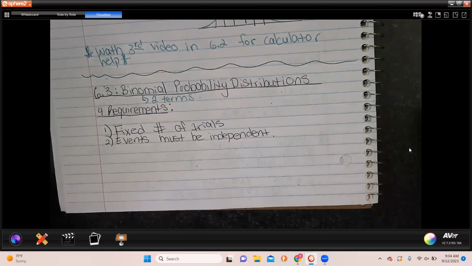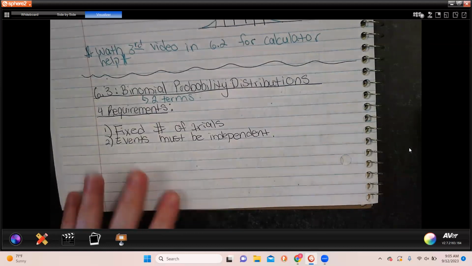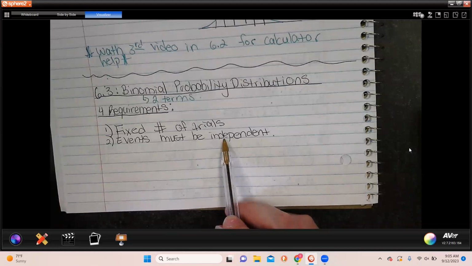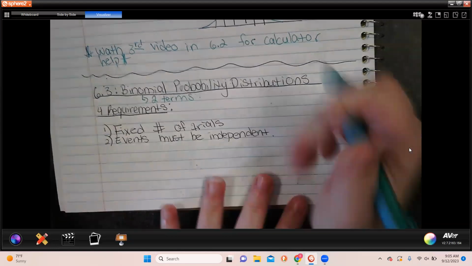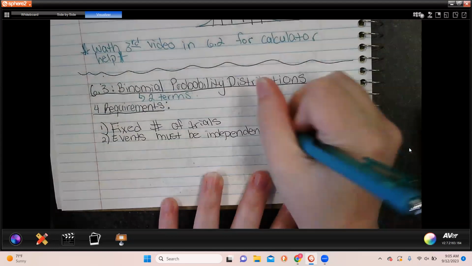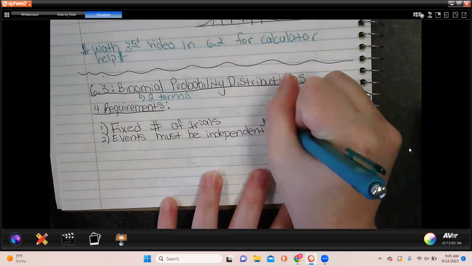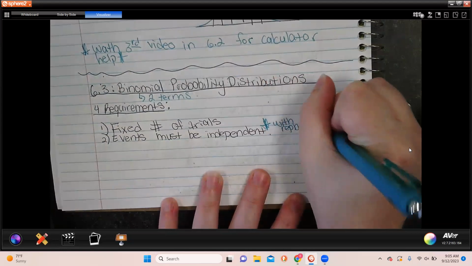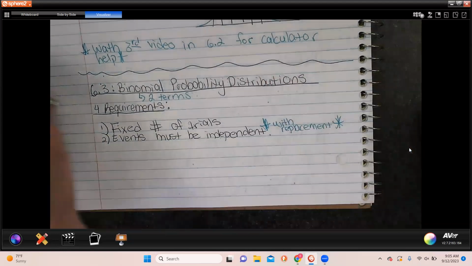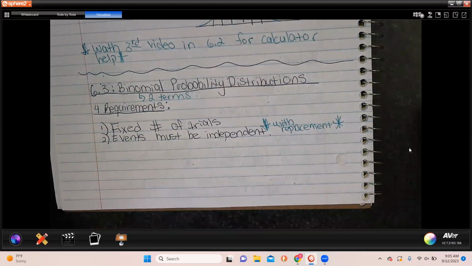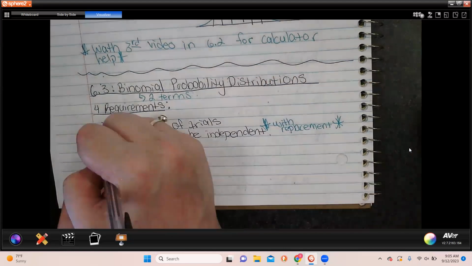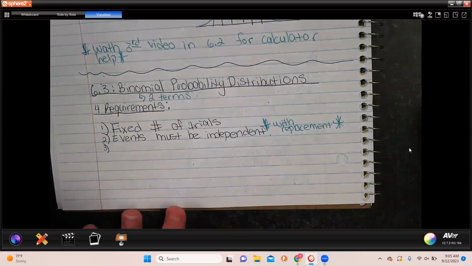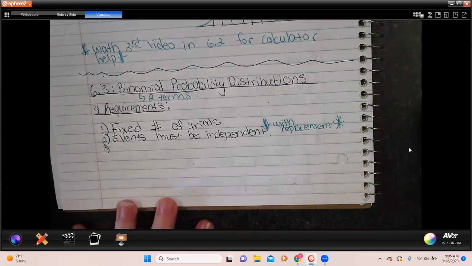Okay. If you roll a dice and you get a 2 the first time, rolling the dice the second time, you are not any more or less likely to get any of the other values. That 2 will not affect what comes next. That's what makes them independent. Now, the key for independence, okay, is that you need with replacement. Okay, if you're drawing things from like a hat, you have to replace it to maintain independence. Okay. At this point, hopefully you guys know what that means because the last unit really required that.